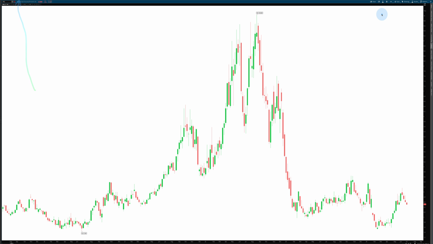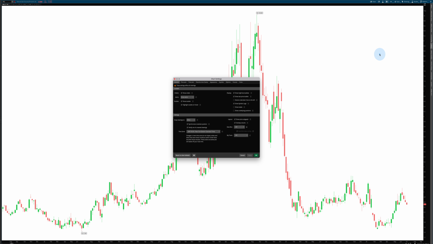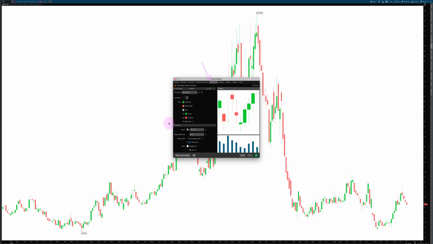It's pretty simple. First, you click here on that little star. It's going to show you chart settings, appearance. You click on that, and right here where it says background, I like it dark, because sometimes I'm up at night looking at charts and the bright screen messes with my eyes.